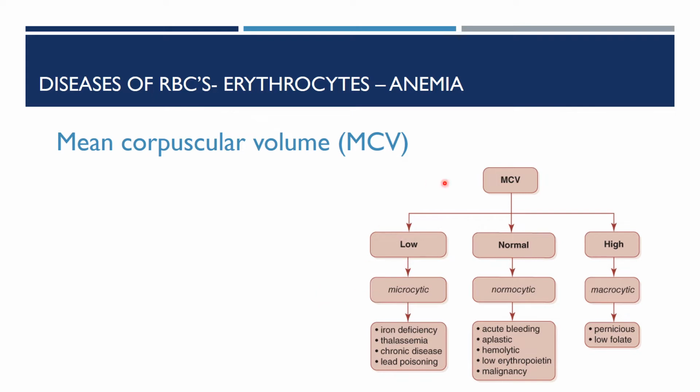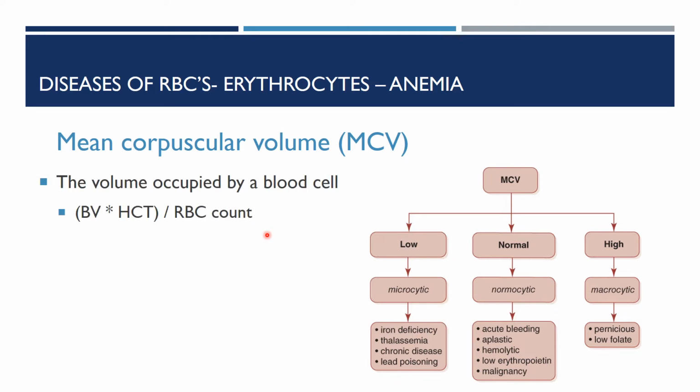And so we see that each one of these kind of has this characteristic mean corpuscular volume. Okay. Again, it's going to be the volume that a red blood cell occupies, and you would get this by measuring the blood volume, which is not as straightforward as it sounds. Multiply that by that hematocrit, and then divide it by the red blood cells in the blood sample. Okay, so you would send this through a cell counter to tell you how many cells are actually in there. You could take these two measurements manually.